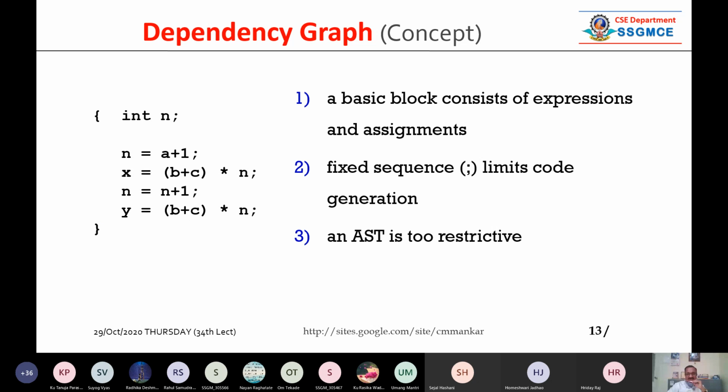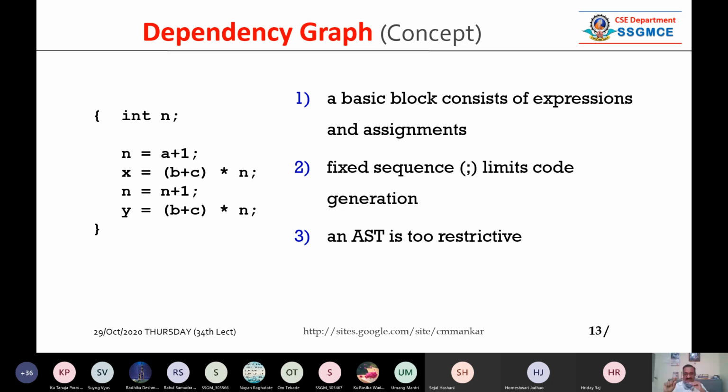Now here I'm just giving you one example. Let us say this is the example. It is a very simple example. This is called a basic block. All the statements are enclosed in a block with braces, and they belong to only a single task.